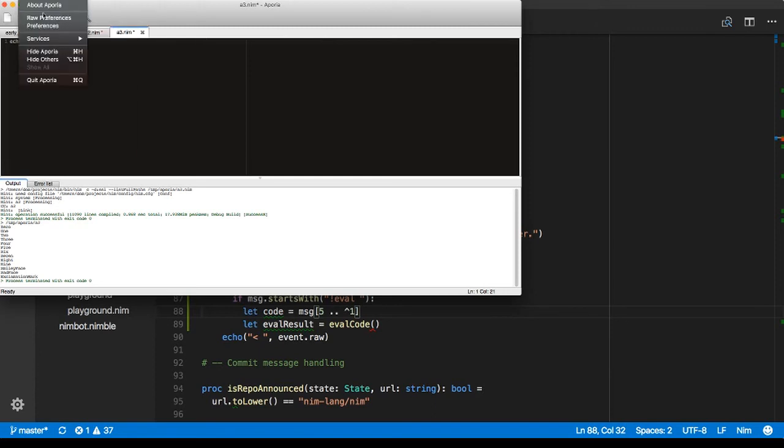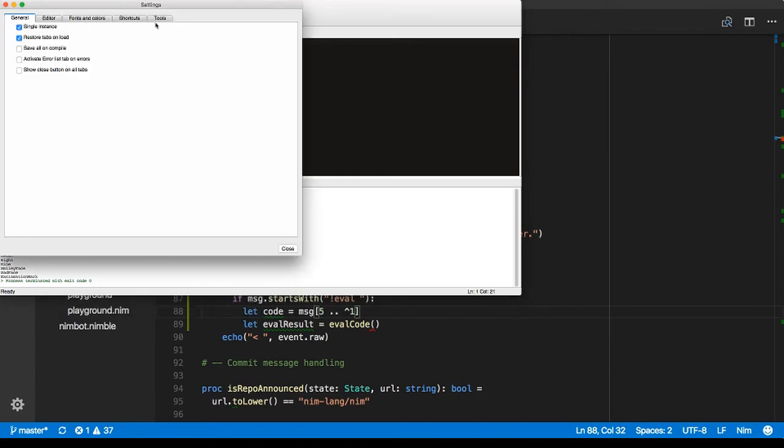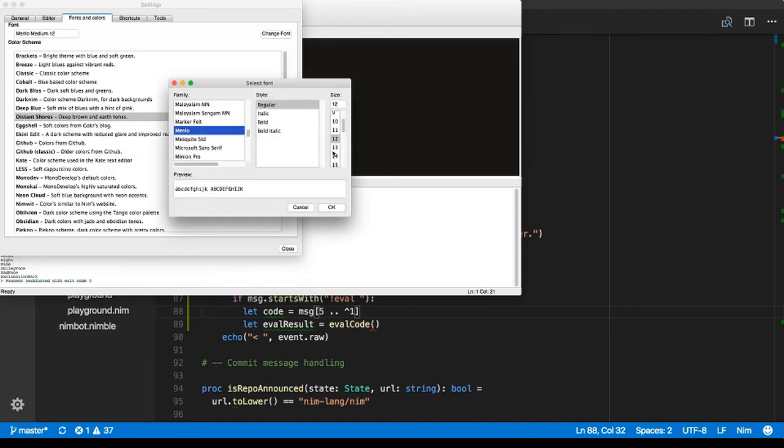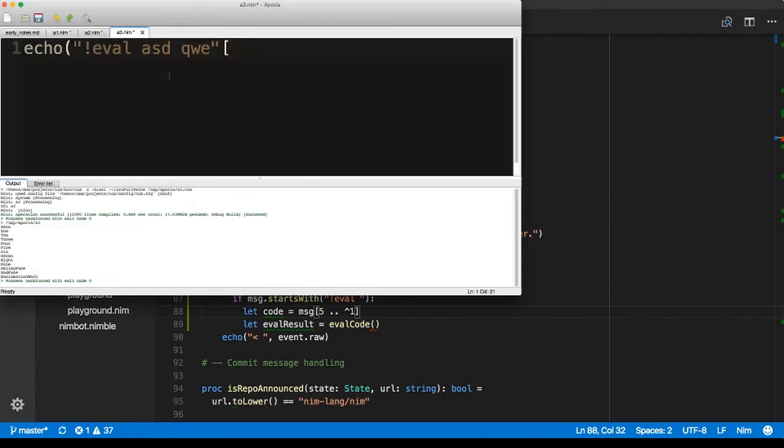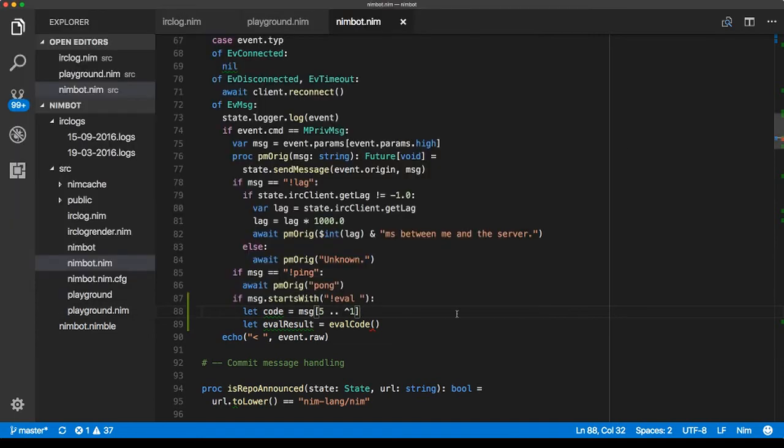Actually, I'll probably just go to preferences, to fonts and colors. Yeah, why not? There we go. 5 to that. Let's execute it. And no, it's actually 6 to get rid of the space. Cool.